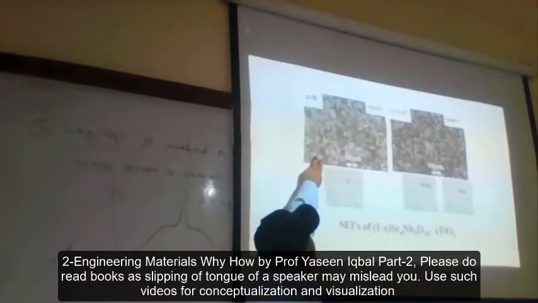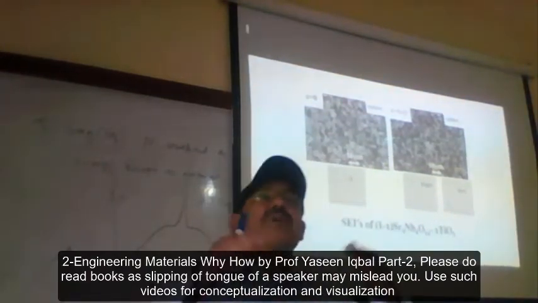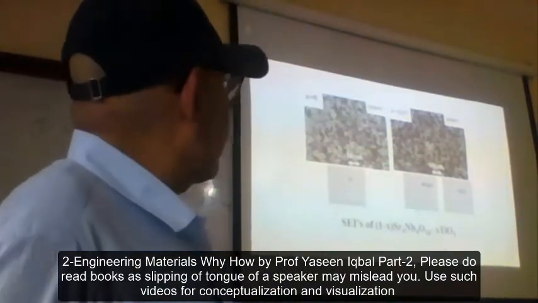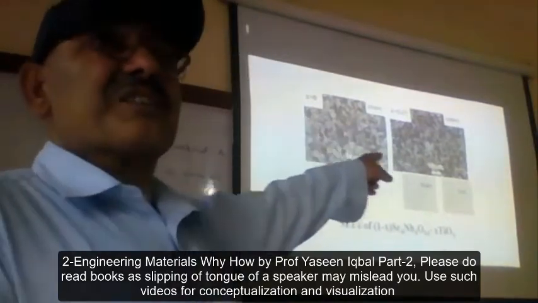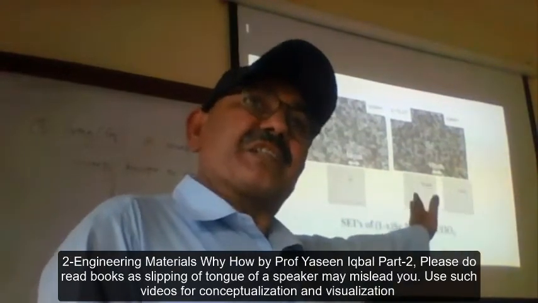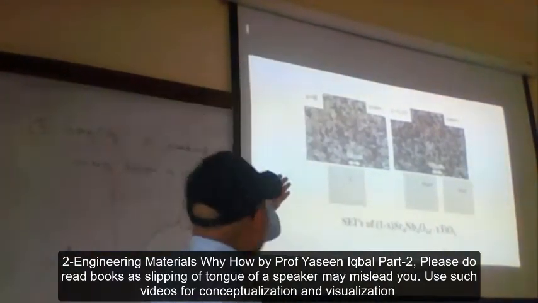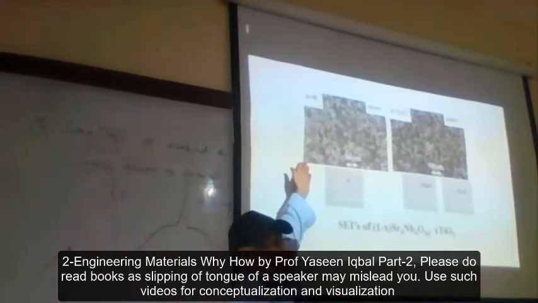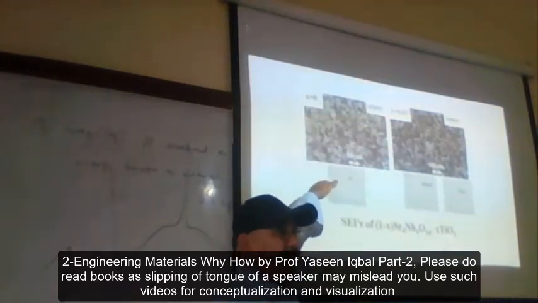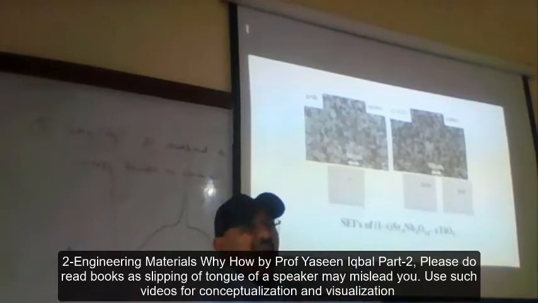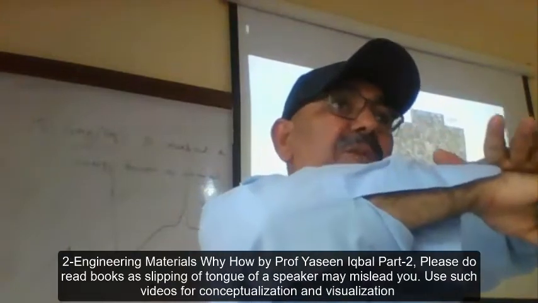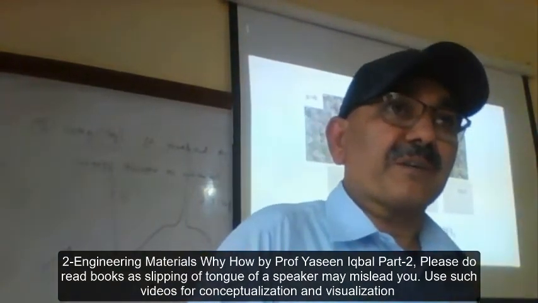This variation in contrast, these whitenesses, these are because of the ups and downs on the surface of the sample. It is not because of the composition. But if you look there, that contrast is completely different. And only a scientist's eyes can distinguish between the two. For an ordinary person, this is also the same thing. But when you look into the color, it is ups and downs within the sample. An electron beam goes down into the sample and then comes back, and it reflects from the top. Its contrast will be slightly different, right?